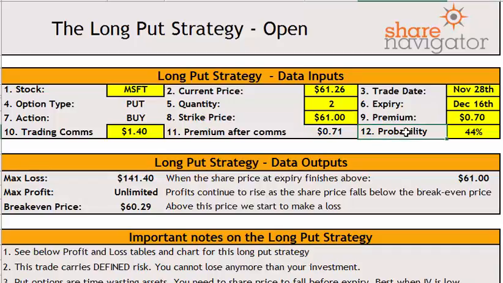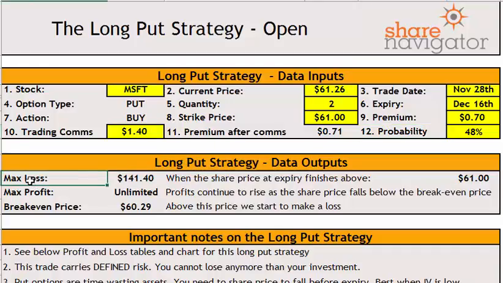The next heading is our probability of success. So again, that's our probability of profit. That's going to be automatically given to you from your broker. And for a trade like this, it might be about 48%, for example. And that's important to put in there to know that this only has a 50-50 chance of winning. So everything else thereafter is automatically calculated for you.